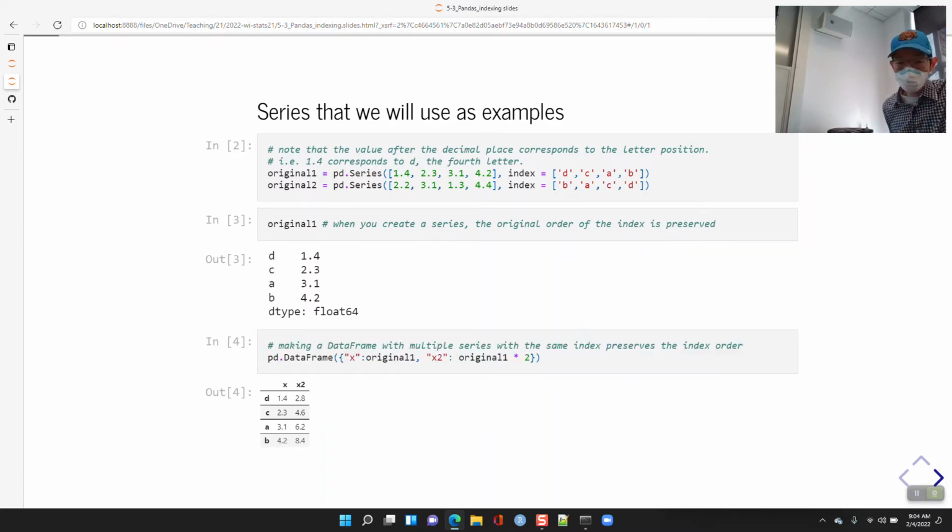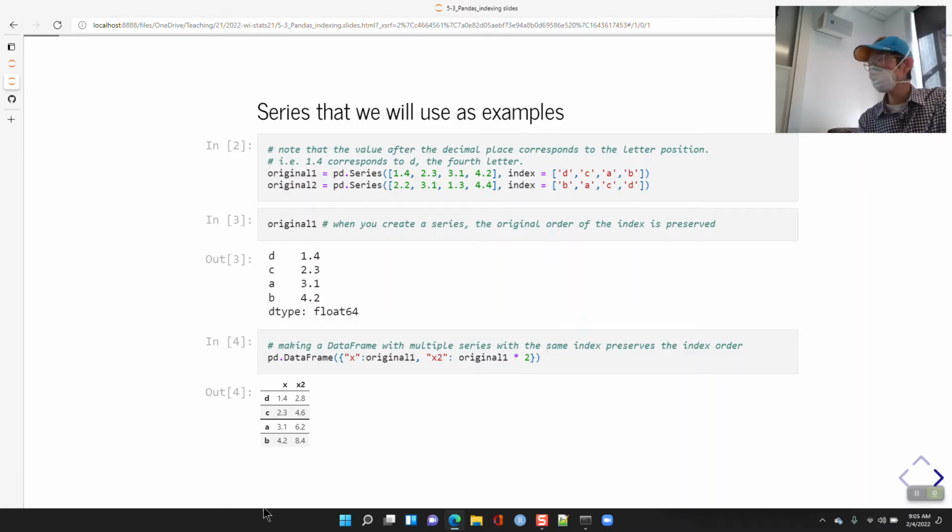Okay, and so here we can make a data frame. And if you make a data frame here, I'm just taking the original and multiplying original by 2. So both original 1 and original x2, which is the original 1 multiplied by 2, they both have the index in this order DCAB.